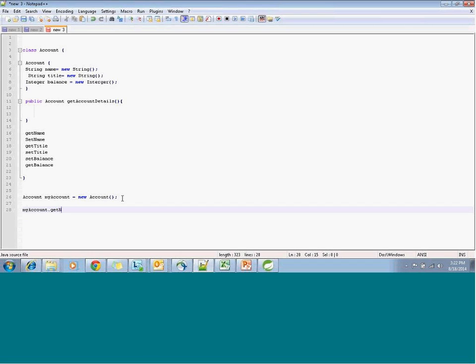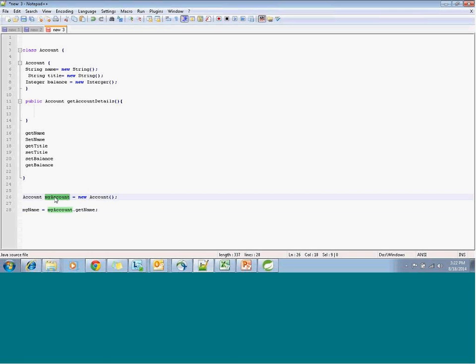So I can say my account get name. I can store the name in a particular variable, so I can say my name is equal to my account get name. What this basically does is, in the first line, which is line number 26, I stored an instance of this account class in my variable called my account.